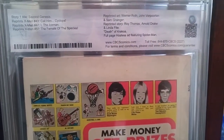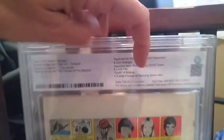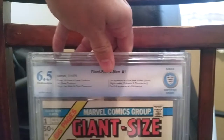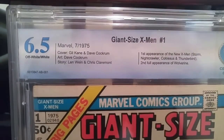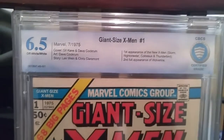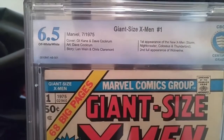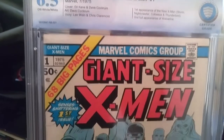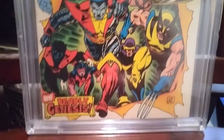The other valuable thing about getting those notes is, say you're looking at buying a book online. You can make sure they have it, because sometimes when they take the picture of the book, it won't be clear up here. So if you're going to buy a big book, ask for that code for the grading notes, and look. Make sure that the issues on that book match what it's saying on the grading notes, or you might be getting a bogus book, which I have had. I've bought a very nice copy book, and you get there and it's a different book. And when you look at the little things wrong with it, you can see.